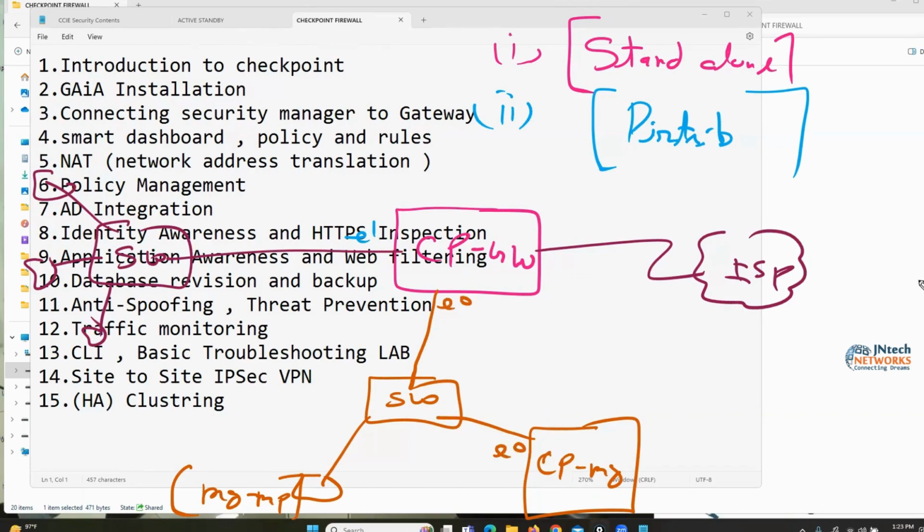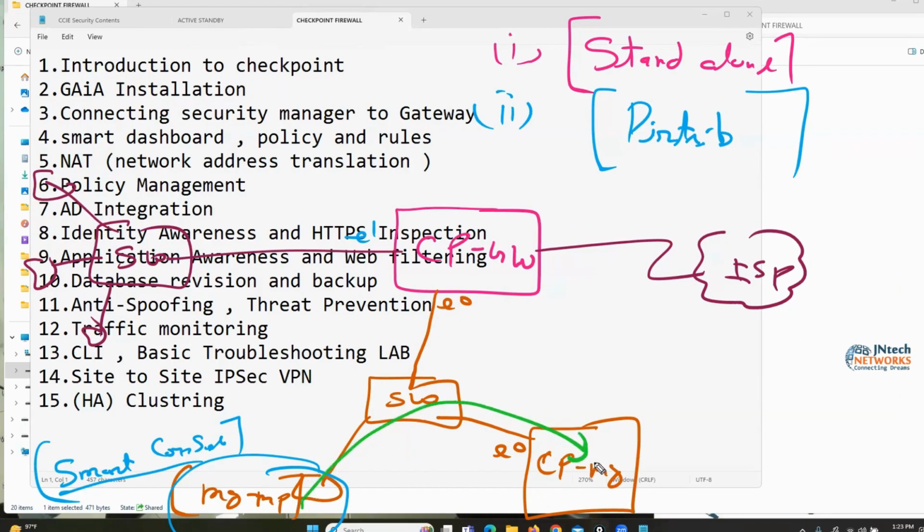On the management PC, you first download and install the Smart Console software, and through Smart Console, you can access this Checkpoint management. In Checkpoint management, you will configure everything, your policy, your NAT configuration, your next generation firewall features, and these configurations you can push into this Checkpoint gateway. Clear my point?